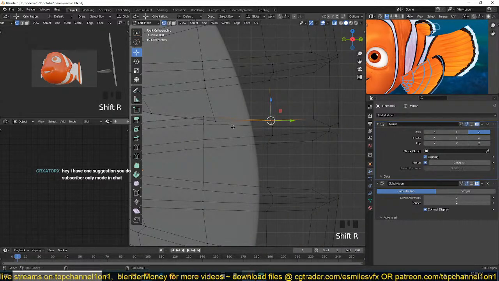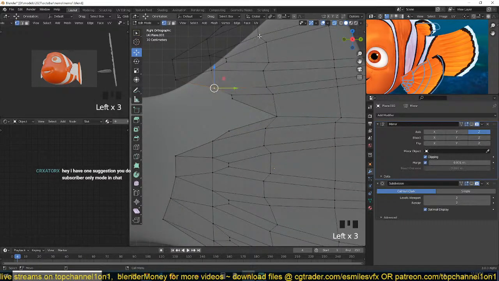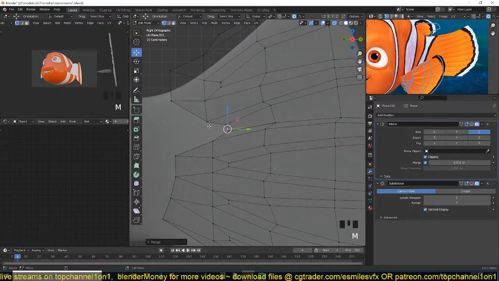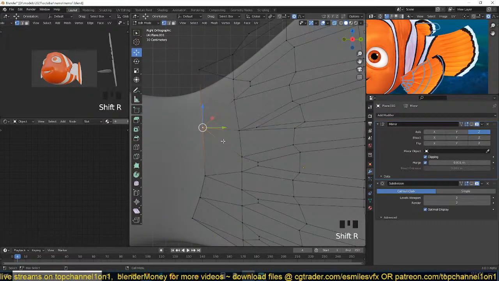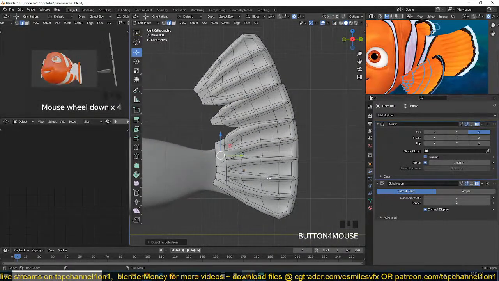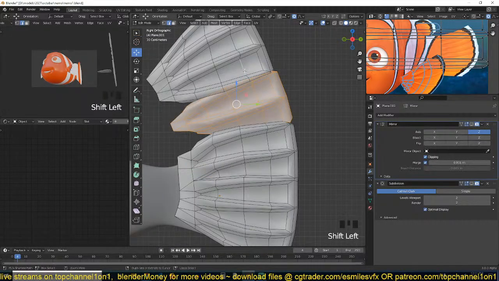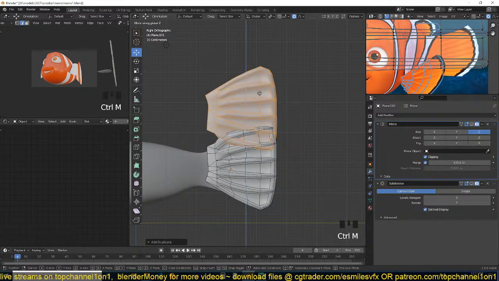Yes. Now I just have to merge these vertices. Maybe turn on proportional editing. Have this on connected, just to grab parts of this. Just merge that. That. Like that. And then just. So now we have 1, 2, 3, 4, 5, 6. Actually, we don't need these top parts. All we have to do is just mirror this. Control M, mirror this.